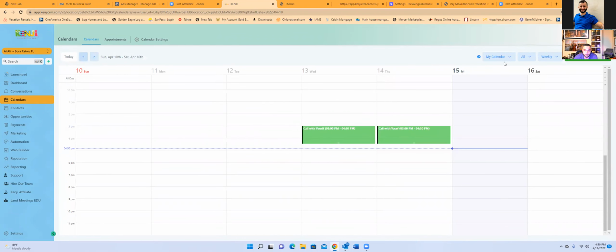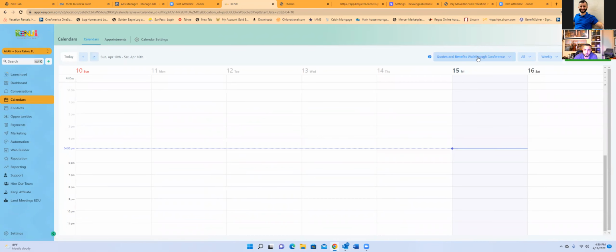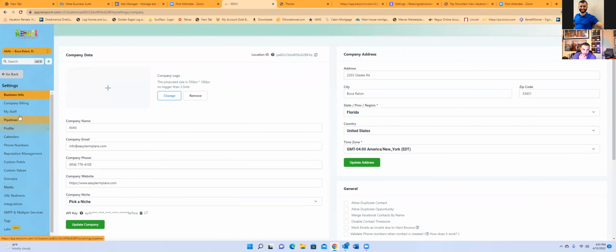Good. But right here, you're gonna see teams, and you will have your own calendar. Since you're part of a team, and your calendar is connected to Outlook, under your user, you can see the test appointments. So when you book appointments from now on, it has to be on this calendar.